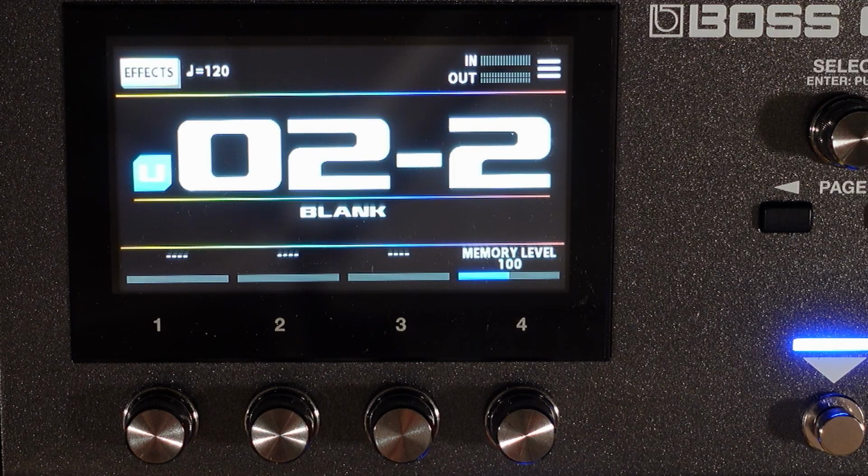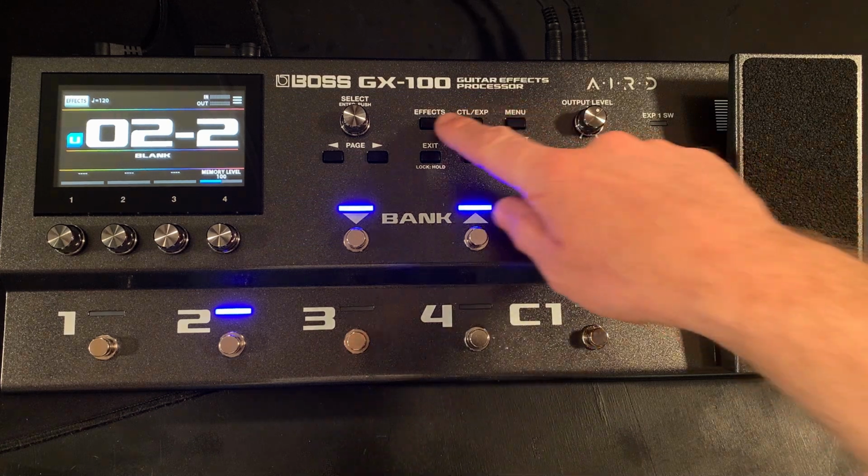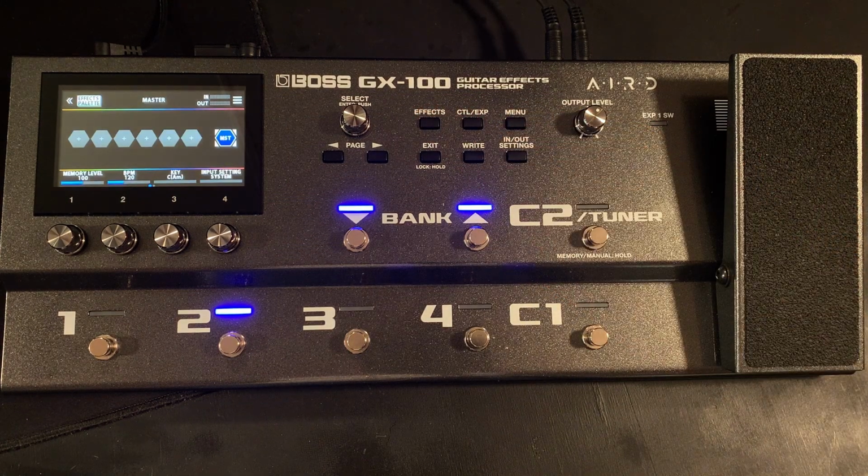Going to be starting from a completely blank patch on the GX-100. The way that we access all the different elements, the amps and the effects inside the GX-100 is by pushing the effects button. One of the great things about the GX-100 is that we're not restricted to where each of these effects blocks can go. So literally you can have an effect anywhere or an amp anywhere in the signal chain.